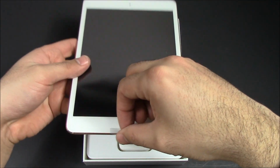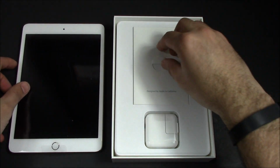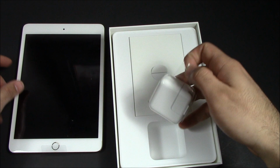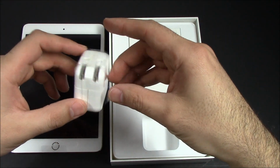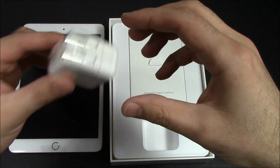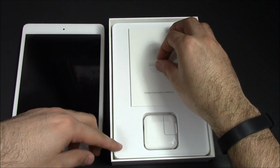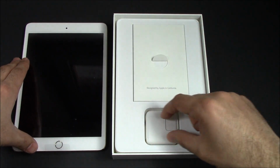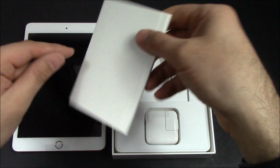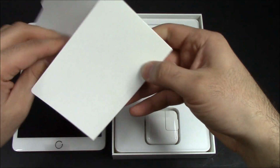So we will take the iPad Mini out. I'll just put that aside for a second here, and we'll take a look at the contents inside. So we've got the higher wattage charger, which is always nice because this charges not only the iPad faster, but it charges your iPhone faster as well. So I like these a lot better than the standard ones. I believe the iPad Mini 1 and 2 came with just the smaller square. And contents inside, it's pretty much the standard stuff.